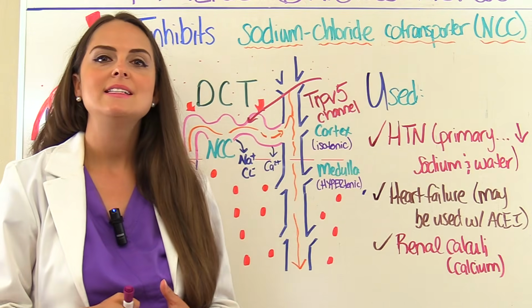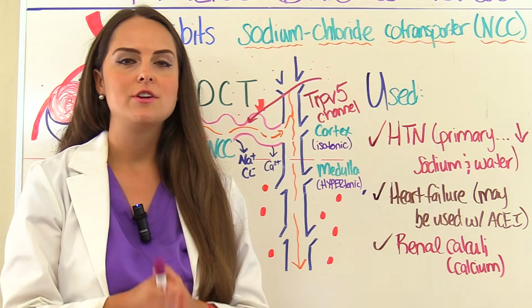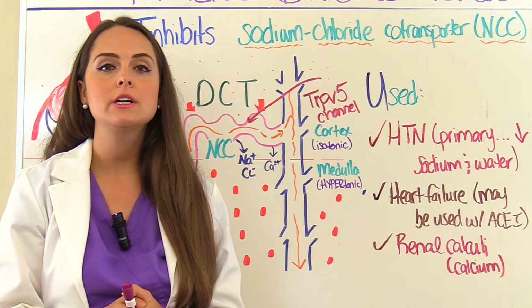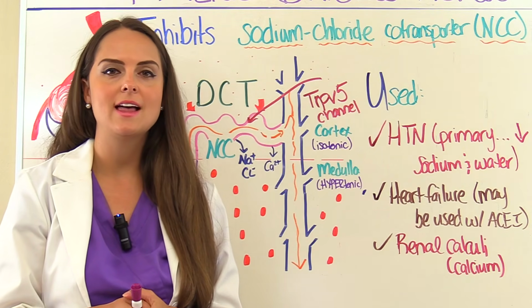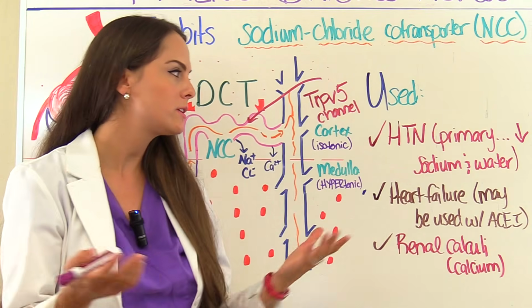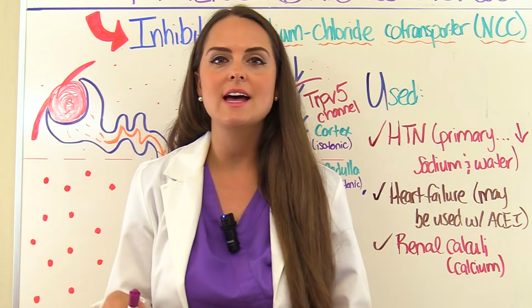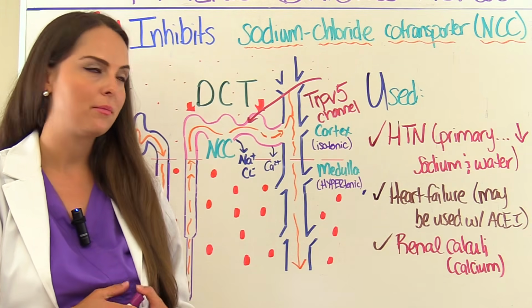So what are thiazide diuretics used for, which is the second part of our word of nurse? Well, they can be used to treat hypertension, high blood pressure, and they're usually about the first line for helping a patient treat their high blood pressure. And what it's going to do is decrease that sodium and water out of the blood, which can help lower the blood pressure.